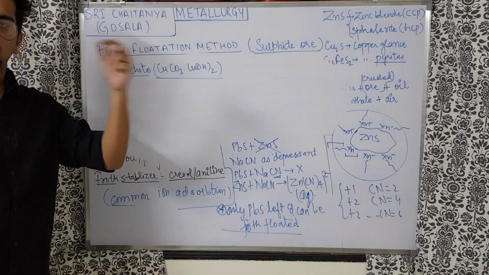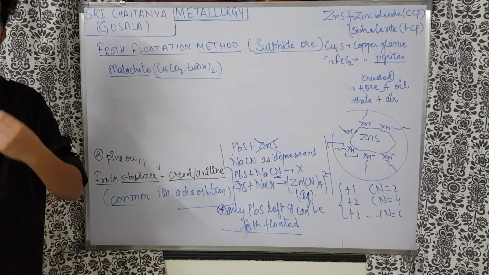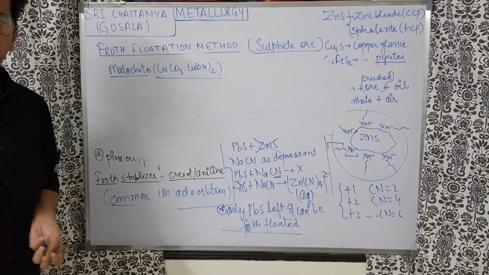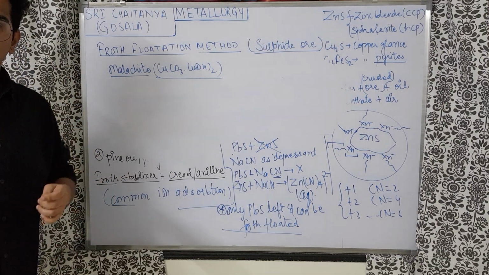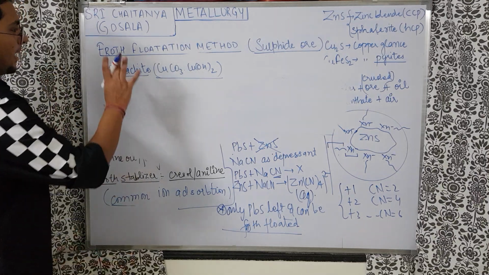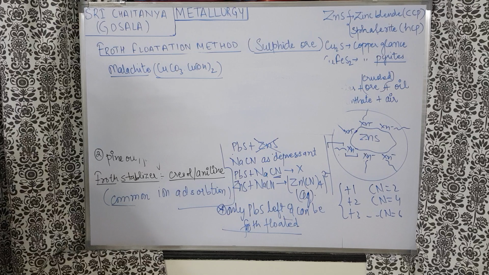This question was a NEET 2019 question. They directly asked you the formula of malachite. Sometimes questions as simple as this also come in the NEET exam. We have to prepare everything, including the easiest of the questions also. So understand, if I ask you, can malachite be froth floated? The answer is no, at least not directly.